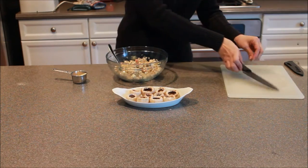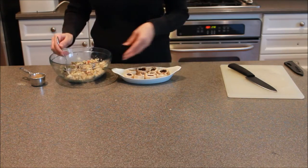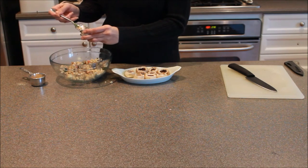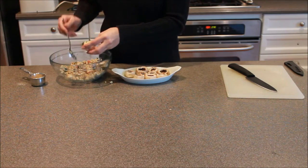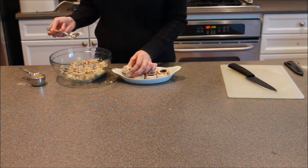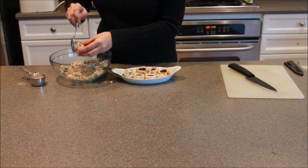Alright, now what we're going to do is we are going to take our little hollowed out mushrooms, and we're going to take each one and just pack that stuffing down in there. You want each of them really full, and you can mound over the top just a bit. You don't want to do too much, but you know, a little bit. You're going to do each of those, and then we'll be back.